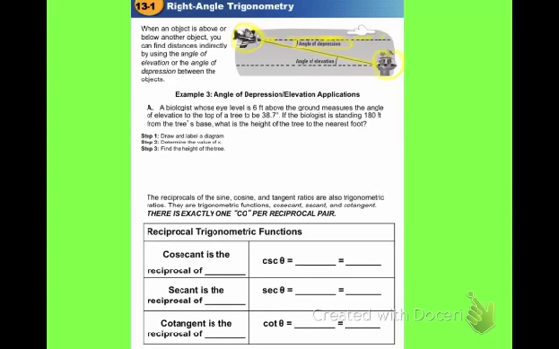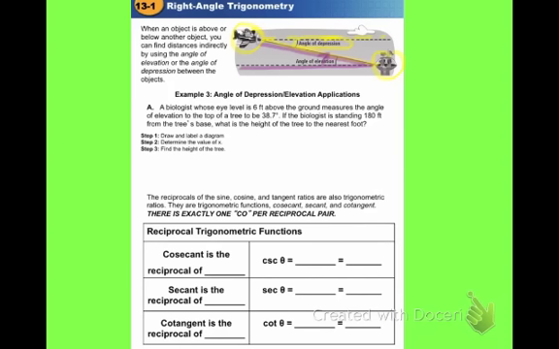So if instead you were in this air traffic tower and you were looking out horizontal, but then you looked up at the plane, and so you turned your eyes upward to look, that angle is an angle of elevation. So whether you have an angle of elevation or an angle of depression, it really depends on your position in the situation, your frame of reference.